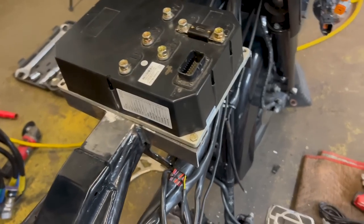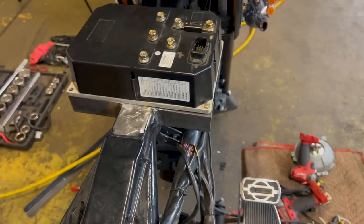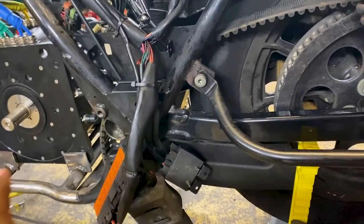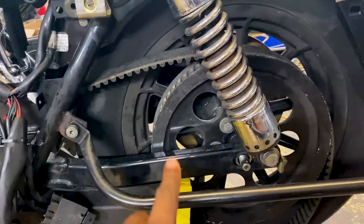Nobody wants that. But we also left enough room to put the cables in, the logic cables for the motor. Okay, so now we have the motor mounted. We have the tabs in. Now we have to take care of the rear wheel.